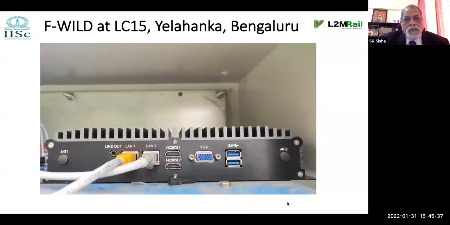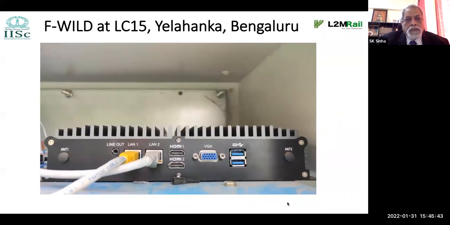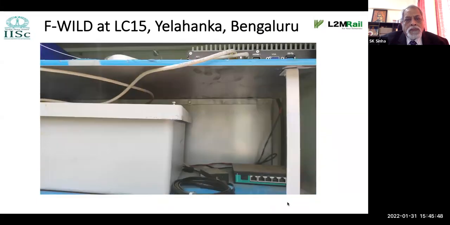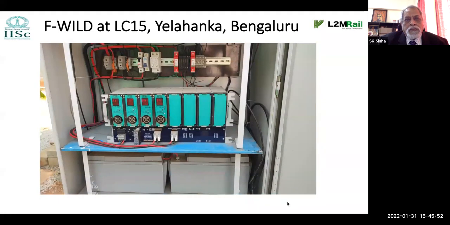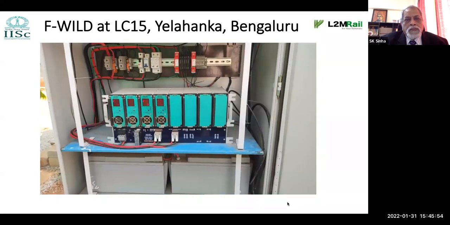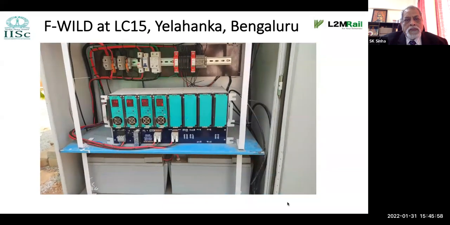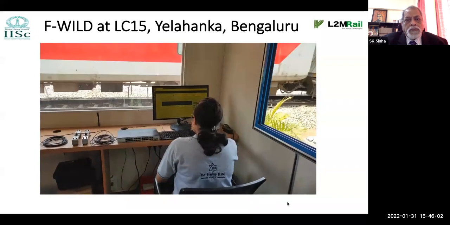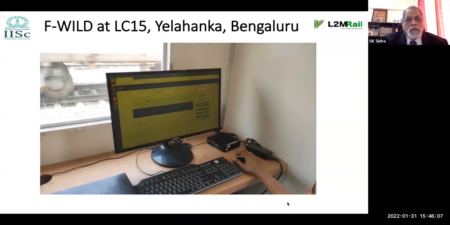The interrogator sends data to the data processing unit. The DPU processes the data and transmits the processed data to the real-time cloud through the C-DOT gateway. The system is powered by a battery-backed uninterrupted 24 volt DC power supply. The processed information is organized in the cloud server for authorized users to view through a customized GUI.